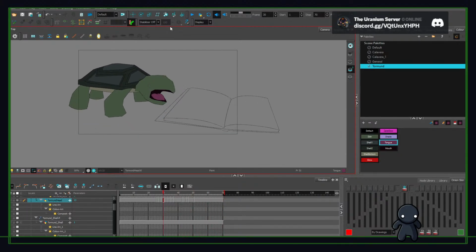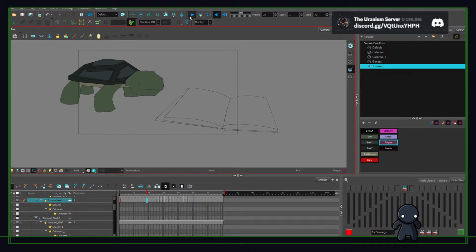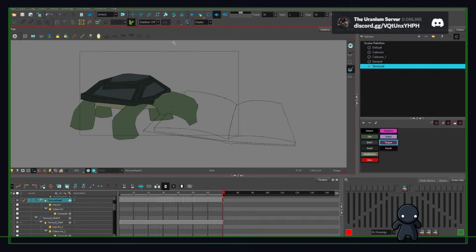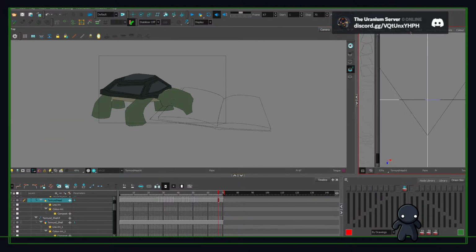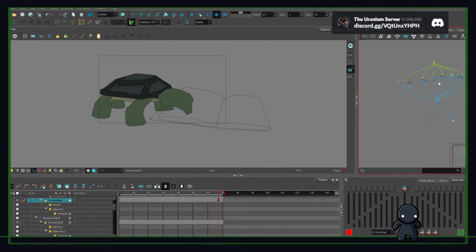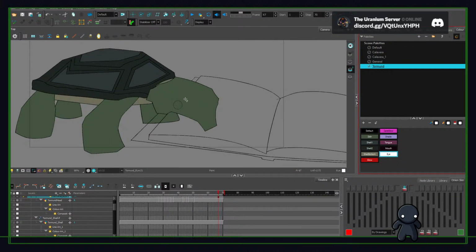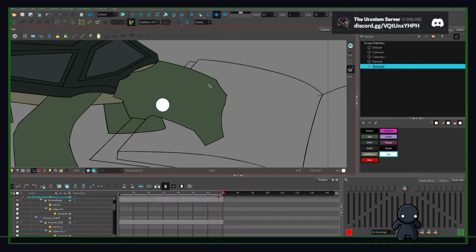Okay, let's see again. The same animation. Devourer of books! Awesome. It's looking pretty good. Pretty rad. So now the eye, and I think I'm done with the turtle, at least regarding colors. I would have to start worrying about the effects in the book. Where is the eye? I can't find the eye. Oh, there it is. Color, I'm going to color it white. Eye. Let's change the color to white. Perfect. And frame by frame.